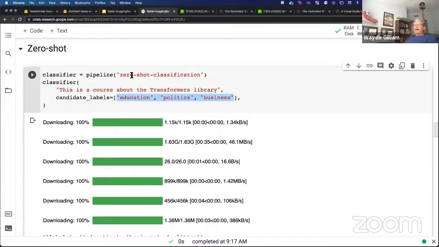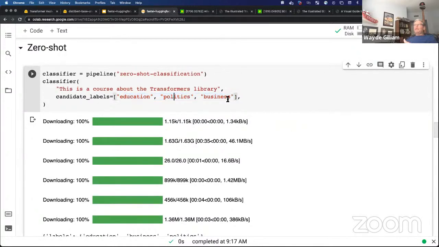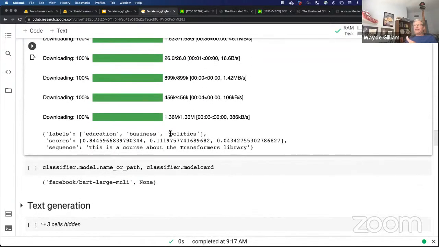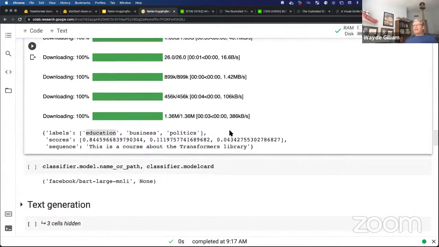I don't know a lot about how these particular models are trained. It definitely seems like a little bit of black magic, but as an example, we can pass in some text and tell it, hey, these are the labels we're interested in, and it will try to infer whether this is about education, politics, and or business. And you can see here's our labels and here's our scores. It got it right and classified this as being education.